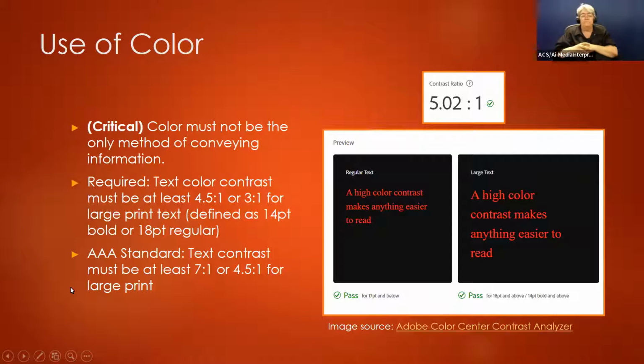Use of color. We've already gone into this. We've talked about making sure that we're not using color to convey meaning. We're making sure that the text is easy to read in comparison, so if you've got bright red text on the screen, as you can see for those that can see the screen, we have a black background. So we've got examples on the screen of what would be passing. It's a 4.5 to 1 ratio, or 3 to 1 ratio for large print text. We're going to show you a tool, how you can test for this too.